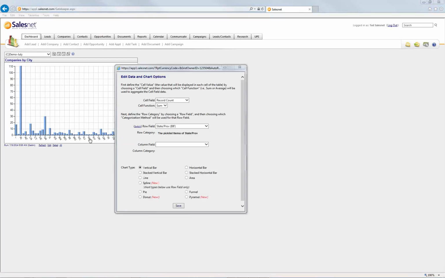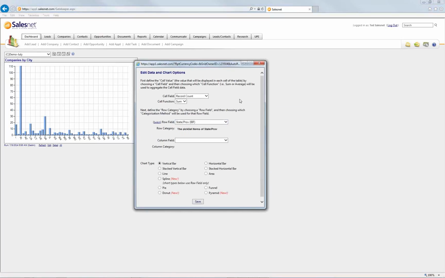Now I said I wanted to change mine to be city. And this is an interesting selection because state is a drop down, fine. City is a key in field, so it's going to ask me to group it by the first 10 letters of the city name.